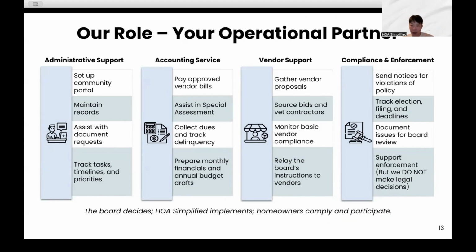Vendor support means gathering bids. For compliance and enforcement, we can connect you with local attorneys in your area and track elections, filings, and deadlines. Again, as you see at the bottom of the screen, the board ultimately decides, we implement and support any documentation, and homeowners ultimately comply and participate as community members.